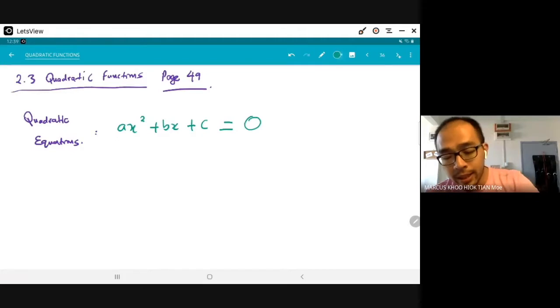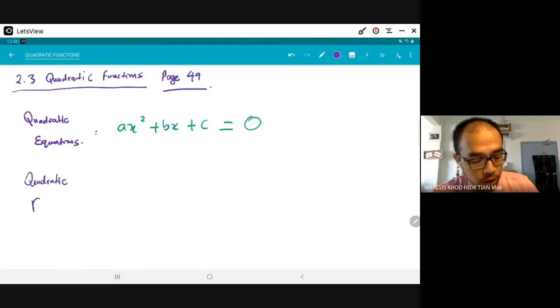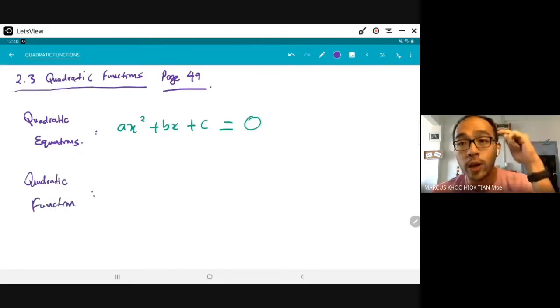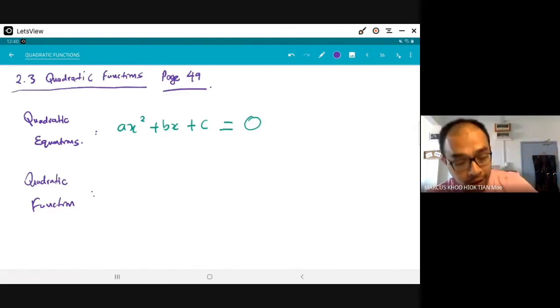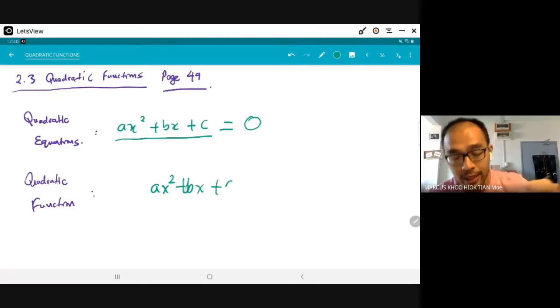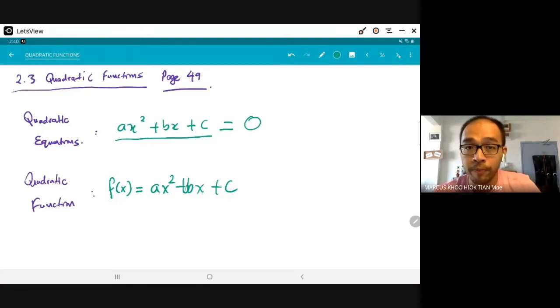But something is a quadratic function. So what is the difference between a quadratic equation and a quadratic function? Okay, an equation di hujung satu equation itu kan mesti satu nombor kosong. The form of an equation, it must be equals to 0. But a quadratic function is basically the same thing as this one. Ax squared plus bx plus c, except that a function tells you the relationship between the y coordinate and the x coordinate. And this is the biggest difference antara satu function dengan satu equation.